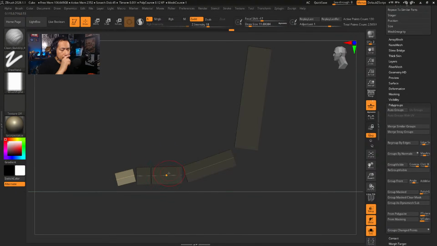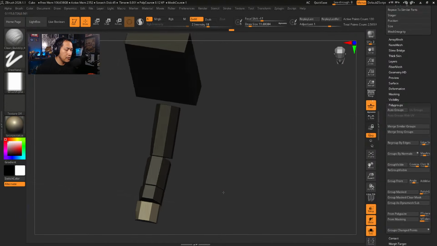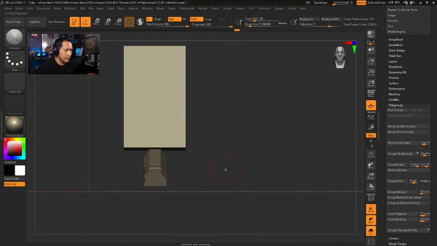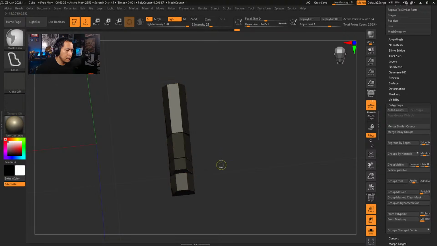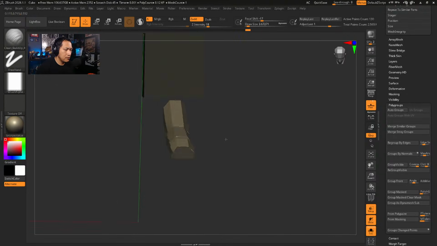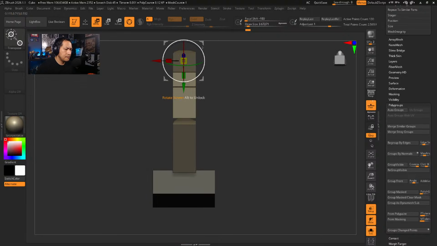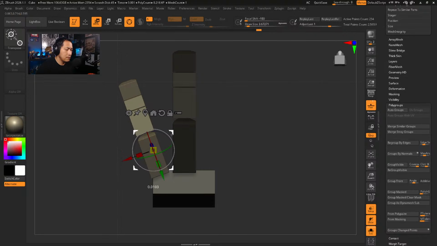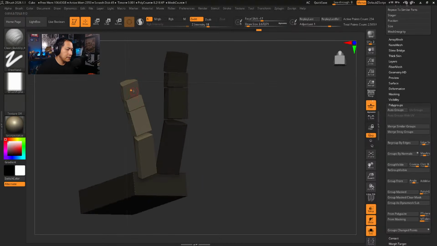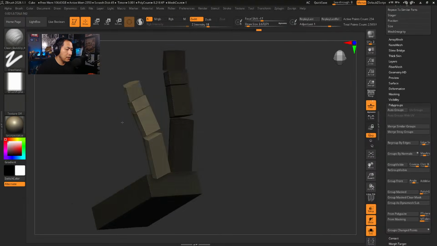Theropod feet have more evenly distributed lengths along their toes. Once you have one of these, you can duplicate one, and then you'll have to adjust the number of bones in here.